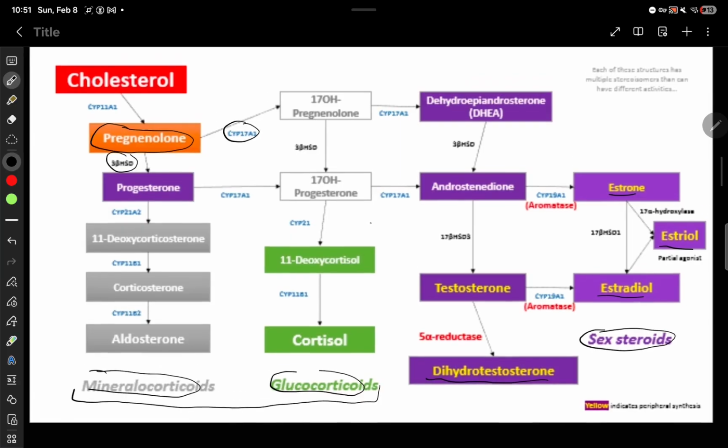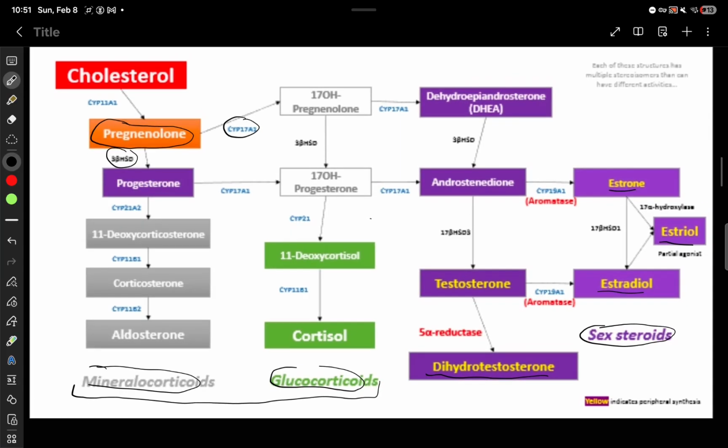So a lot of the steroids in this map, in this diagram, are ones that we just mentioned. So an enzyme can turn pregnenolone into progesterone, which, as we mentioned, is a sex steroid. From there, other enzymes can get to work in order to produce corticosteroids, for example, aldosterone or cortisol. They can also turn it into this thing over here called androstenedione. And androstenedione is basically a precursor to a bunch of sex steroids. So it can be turned by this enzyme into testosterone.